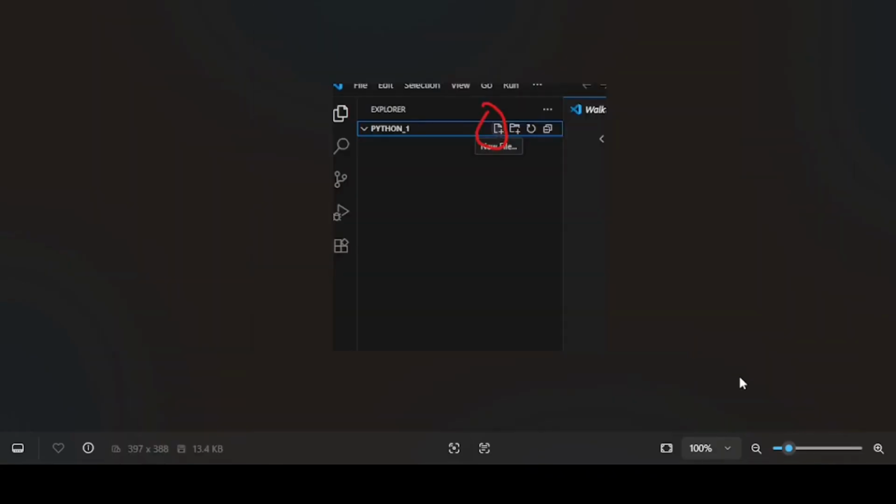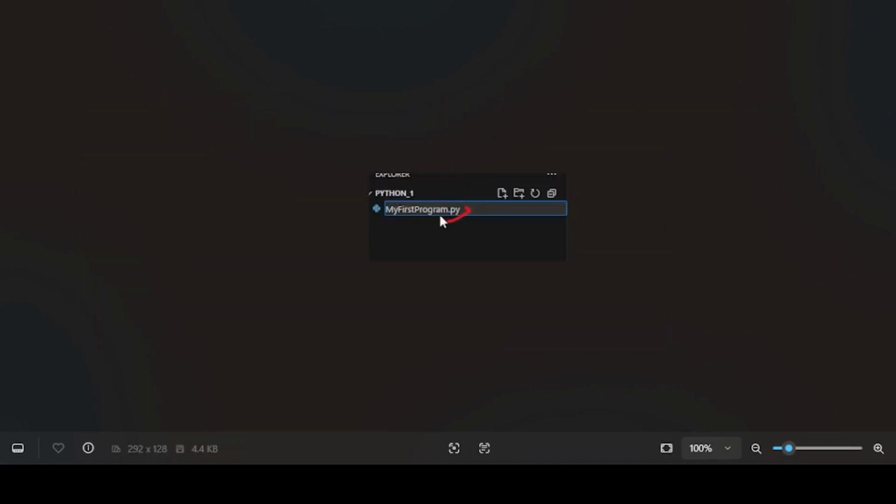Then what you will see in your Visual Studio Code is that particular folder is opened here. Now in this folder, we want to store the Python file, the file in which we are going to write the code. So click on the new file icon which is present here and name it as any name with a .py extension. It is important that you write this extension for this file because that tells our software that this is the Python file which needs to be executed.